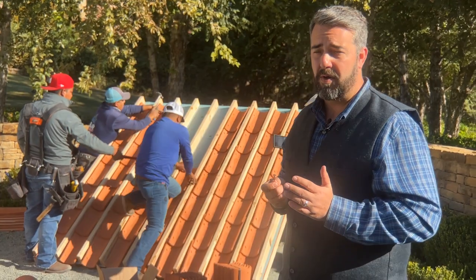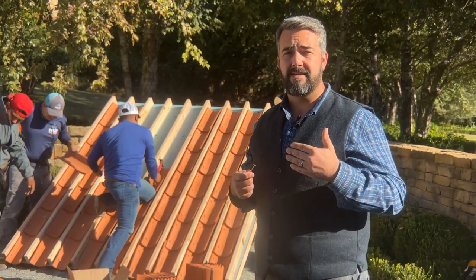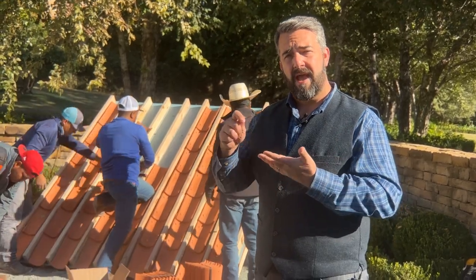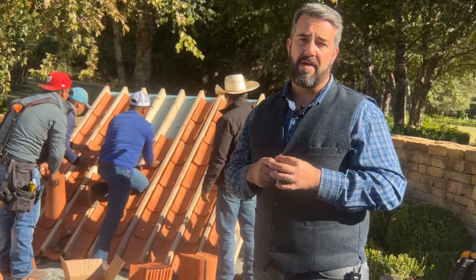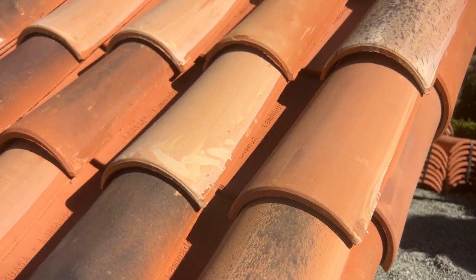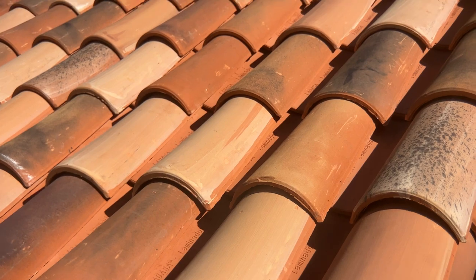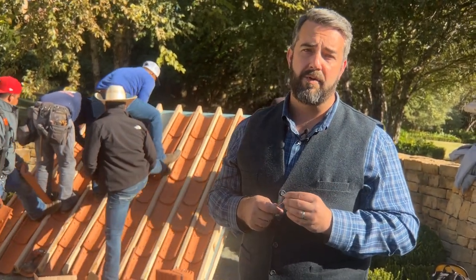It's a beautiful, time-lasting quality two-piece roof. The first part we're doing is the actual pan. This system is actually a two-tone — we're going to be putting a red pan and then doing a flashed top part with variegation added to the top panel. It's going to create a beautiful, time-lasting Spanish two-piece tile roof.